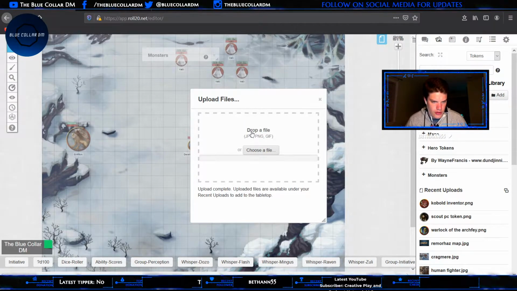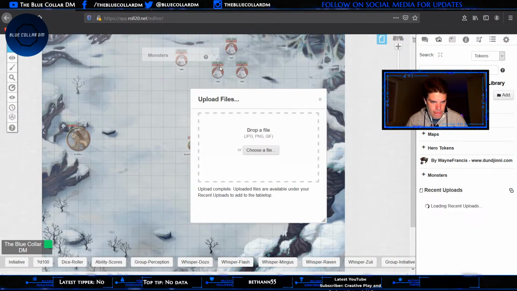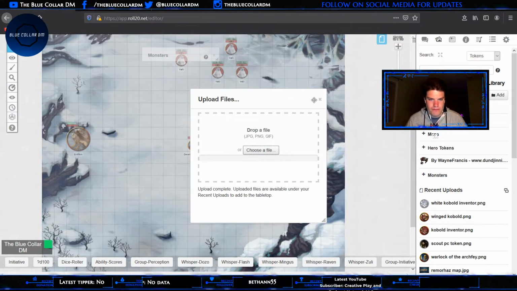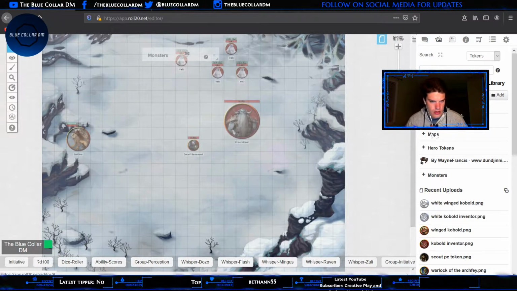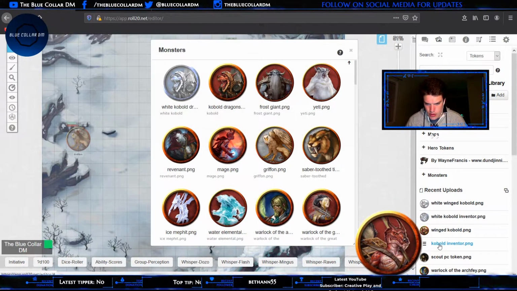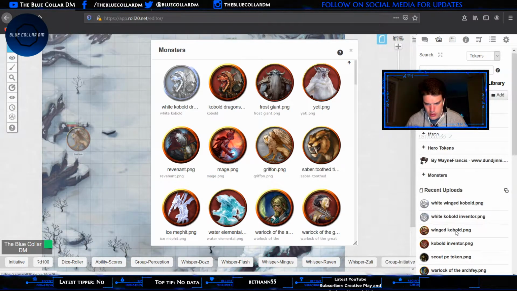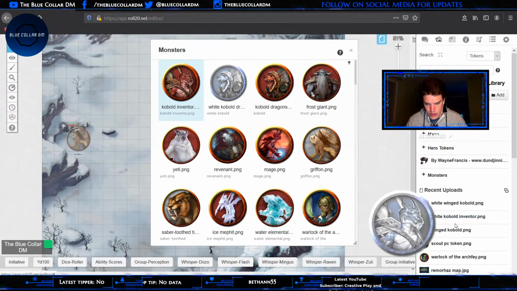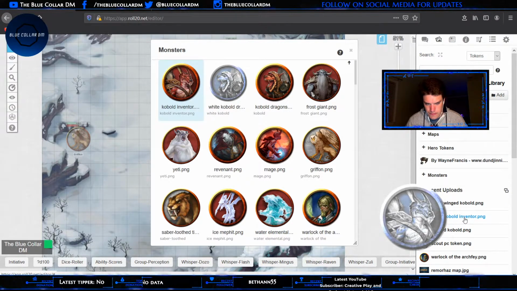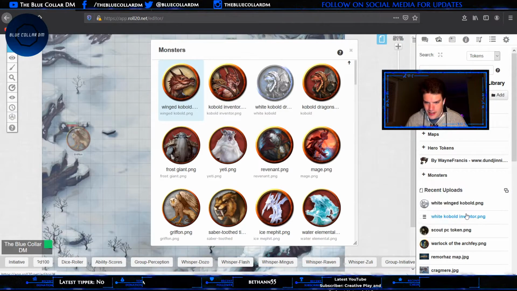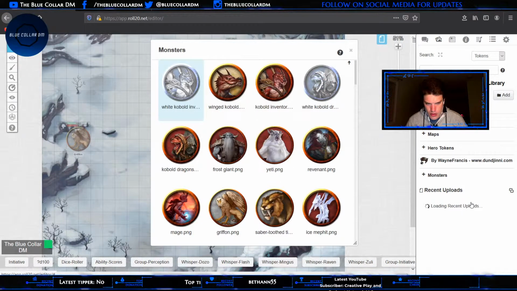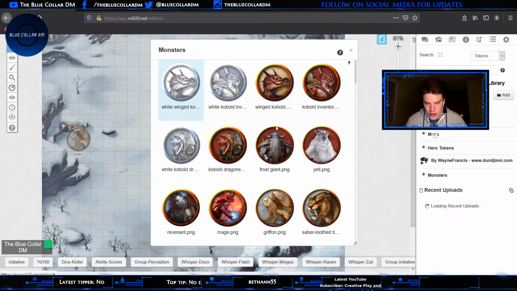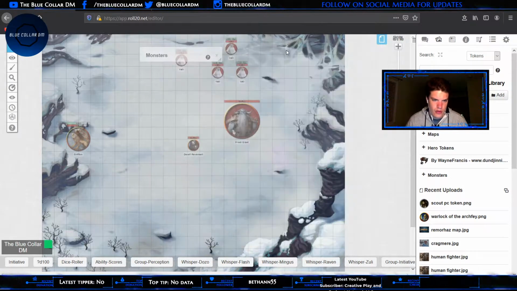Let's upload and then let's upload the white versions. And then once that's all done, open back up monsters, and we'll throw our Kobold Inventor, Winged Kobold, there we go. And then our white one, and our winged. Boom. All right, so now we got that done.